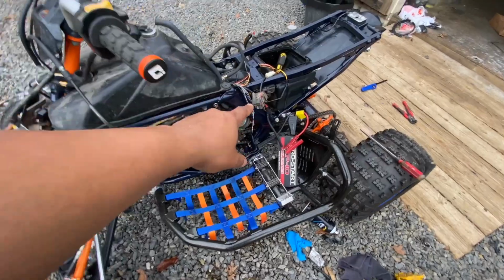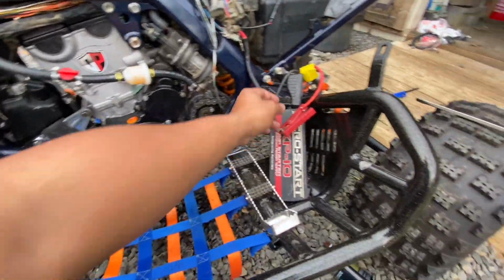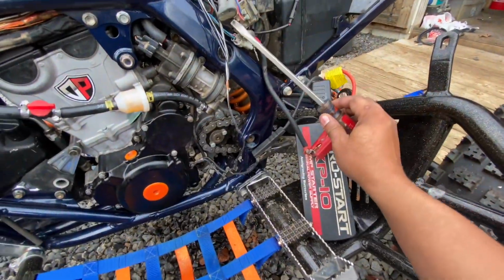So I'm gonna have to get a new relay because this one doesn't work. But besides that, I just have it hooked up to my jumper pack right now because I don't have a battery, because I plan on using a kicker, but.